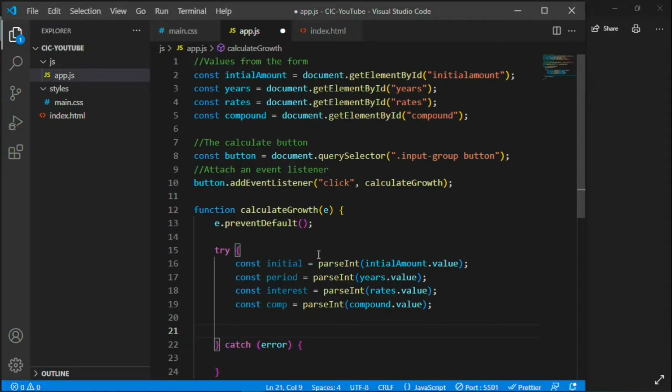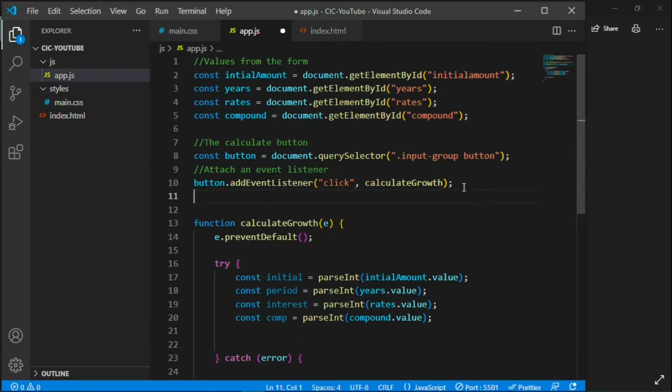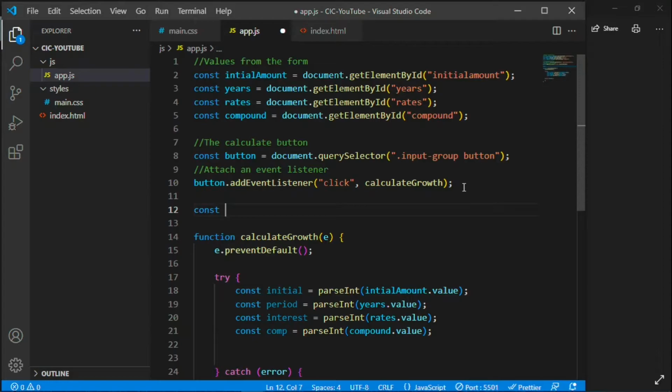But in order to calculate the final amount, how it grows over the years, we need to store the amount we have at the end of year one. We need the amount we have at the end of year two. So let's have an array where we're going to store those values, right? So let's have a constant data, and it's an array.